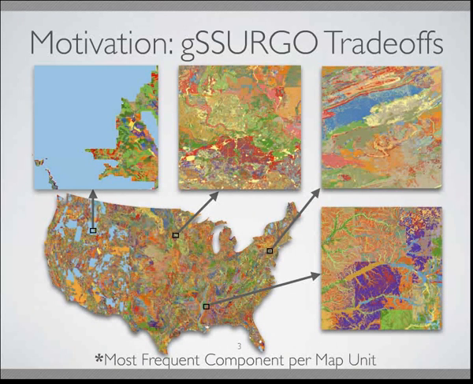If I started to implement it more, what's up on the upper left and bottom right popped up a lot. In the upper left, the spatial resolution of these affected polygons is very different depending on the part of the country I'm in. Up here in Idaho, the polygon resolution is much coarser than the rest of the country, at least in the other sites over in Pennsylvania and in Minnesota. The other problem is this lack of data in a lot of places in the mountains. In this presentation, you're going to see a lot of this light blue. Light blue means that there is effectively no information within gSSURGO for those areas.